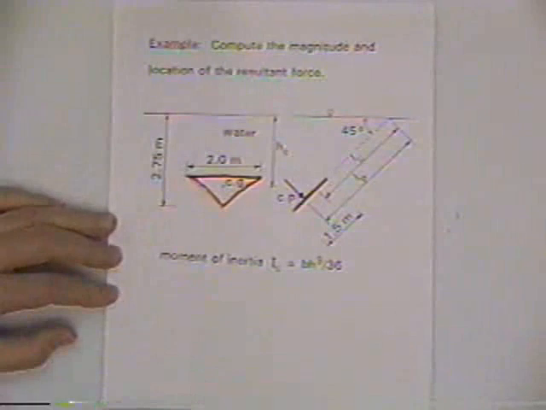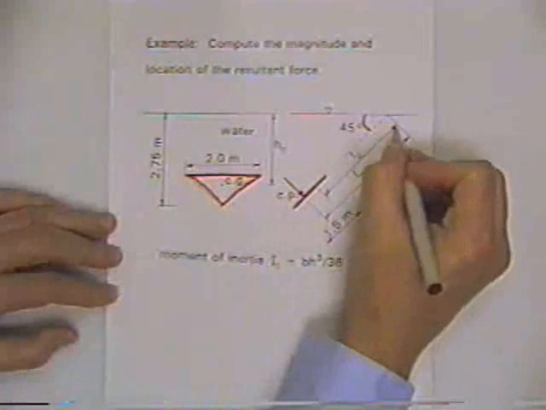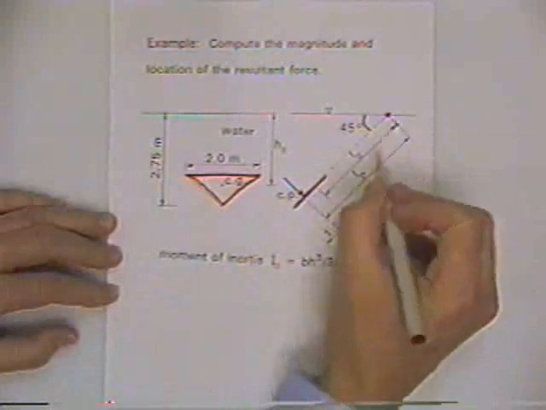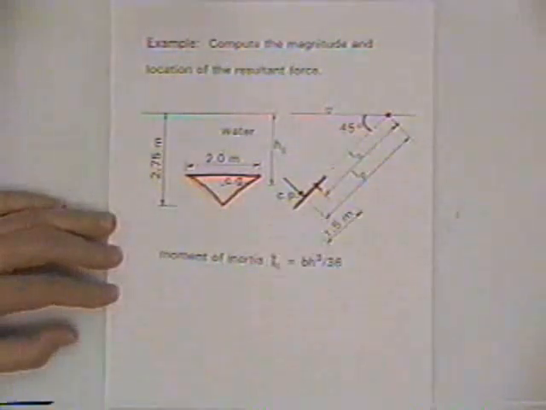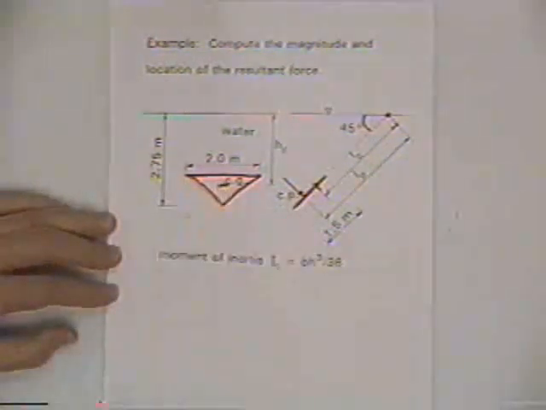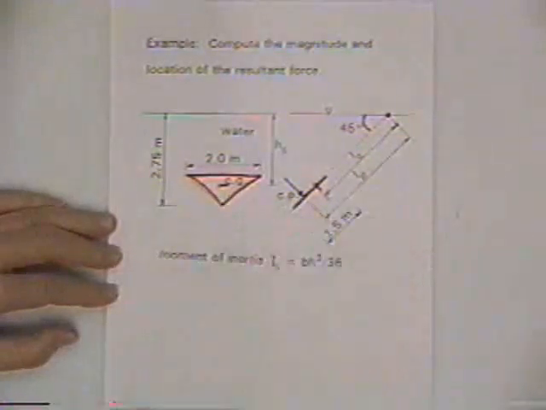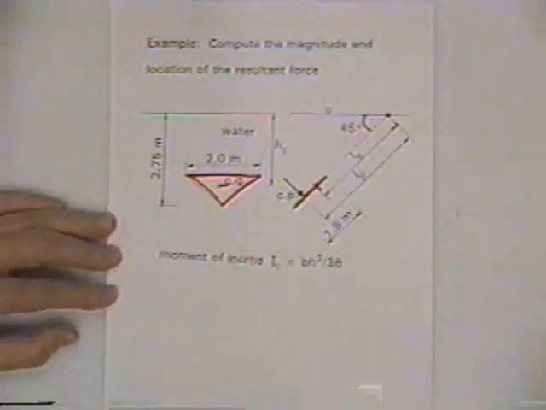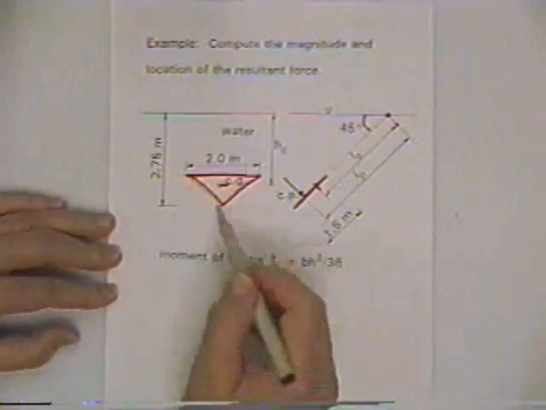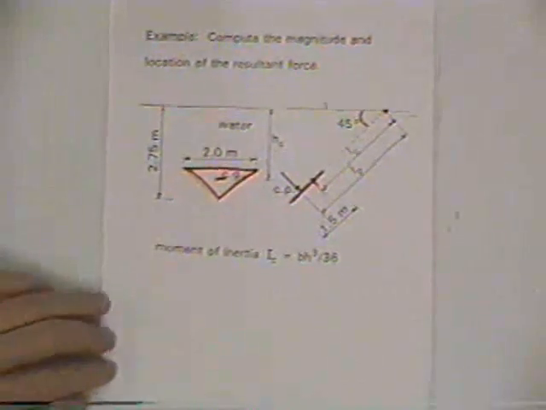And so in different terms, the measurements, this is on a 45-degree angle. So we just measured from the water surface along the 45-degree angle the distance from the water surface to the center of the area, and the center of gravity is 1/3 of the distance from the top of the plate. And then we can measure to the center of pressure, and that's going to be 1/3 of the distance from the bottom to get that measurement. And we've got the measurements of the plate. It's 2 feet one direction, and vertically along the incline it's 2 meters, and then 1.5 meters.